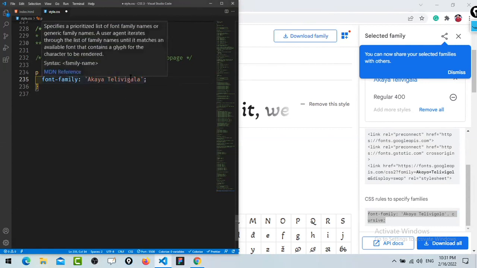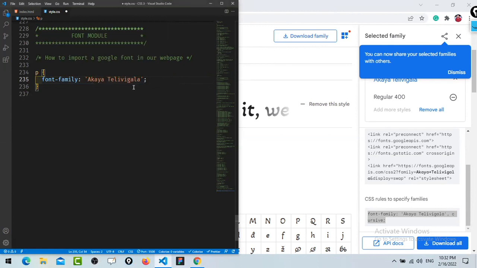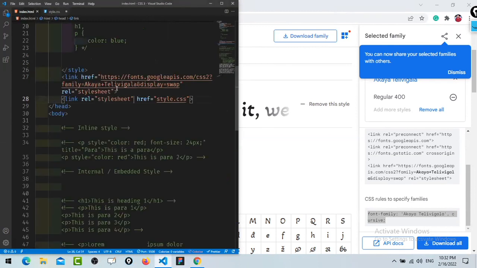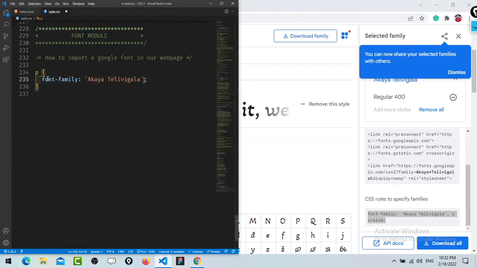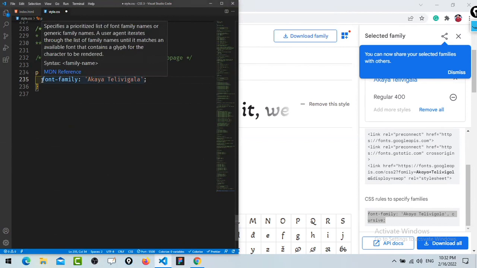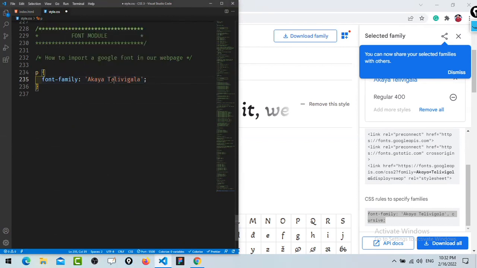In single quotes, we have that font family name. So first I copied and pasted that link here, and then I'm using the font family. Wherever you want to use that font family, there you have to add this property called font family and then the font family name. So I simply copied it here.